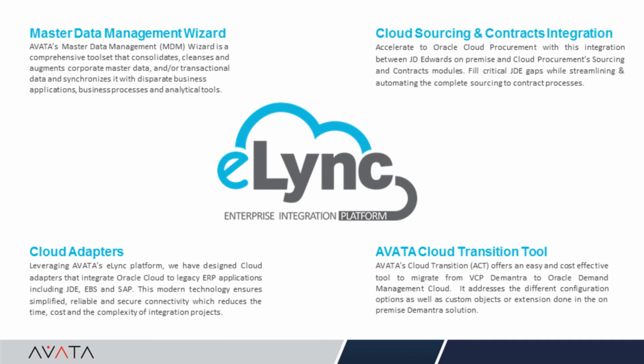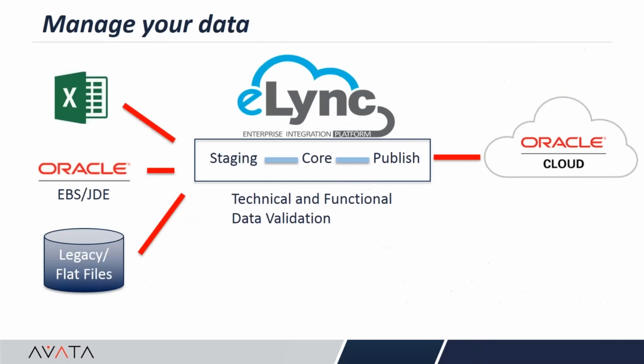Then we also have a very important one, the Avata Cloud Transition Tool. Currently, we have a huge customer base using the mantra, but they will move slowly to the cloud, so demand management cloud. And because we already have experience in this transition, we have built this into our eLync solution. So for the users, it's going to be a very simple and straightforward approach, not reinventing the wheel for every customer. Today, we're going to talk about the master data management wizard and also talk a little bit about collections.